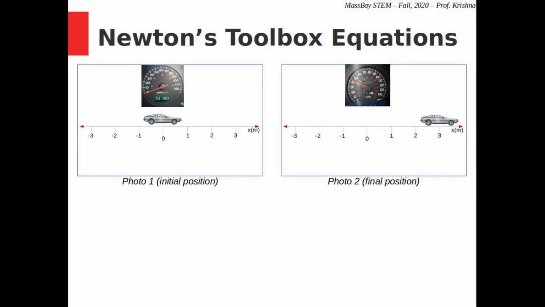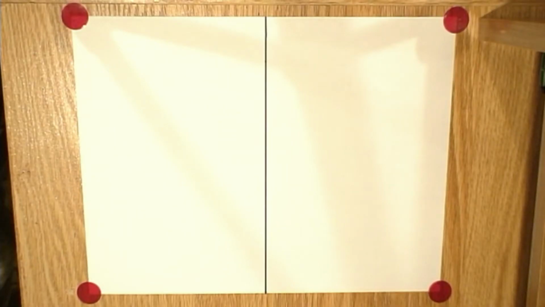Say we have an object like a car that is accelerating. If you take two photos of it at two different points in time, you'll see it has physically moved and its velocity has changed. We can therefore talk about several quantities relevant to the car: its displacement, its initial and final velocities, its acceleration, and the time that elapsed between the photos. Let's look at some further relationships between these quantities.